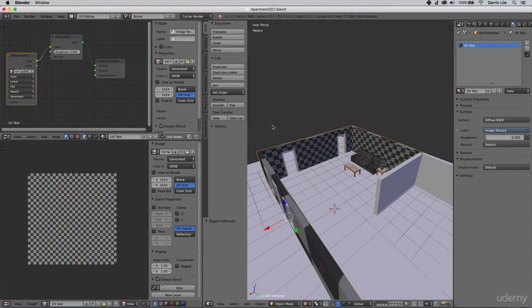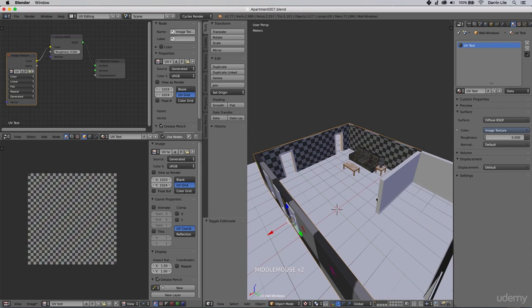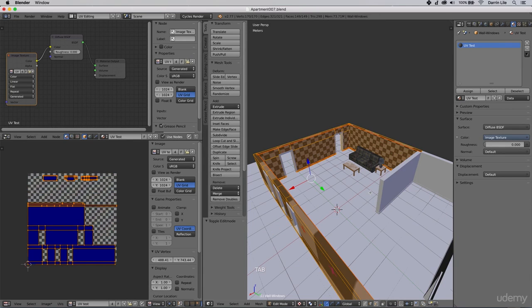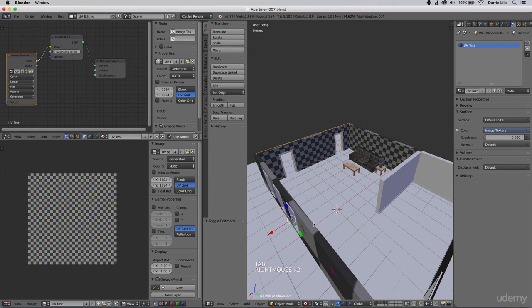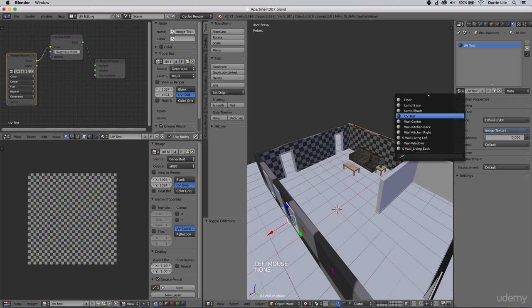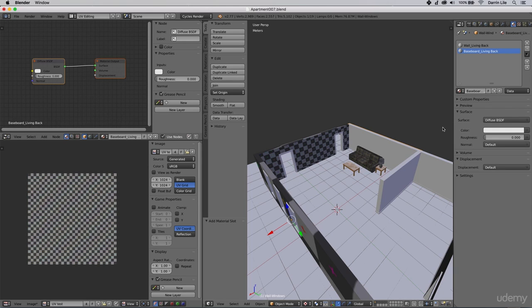All right, so now that we've exported that UV map, what we can do is split these apart again now into their individual objects. So I have them selected. I can tab into edit mode, and with all of these selected, I can press the P key and separate the walls out by loose parts. Now they're all individual walls again, and I can apply their individual materials back to them again. So this is wall living room back, right? So I can come in here and select wall living back. I can assign that, create a new material slot, and assign that baseboard living back. So I can get those back on there.